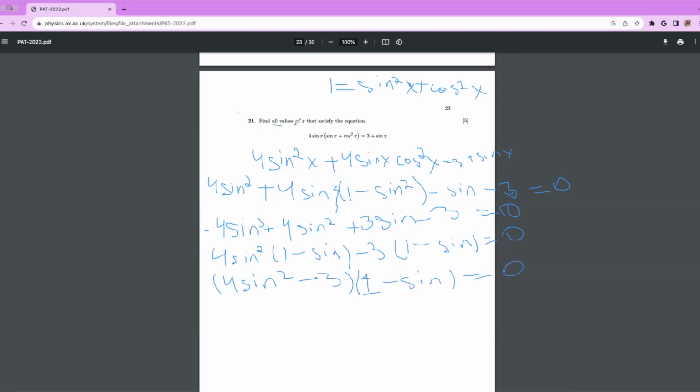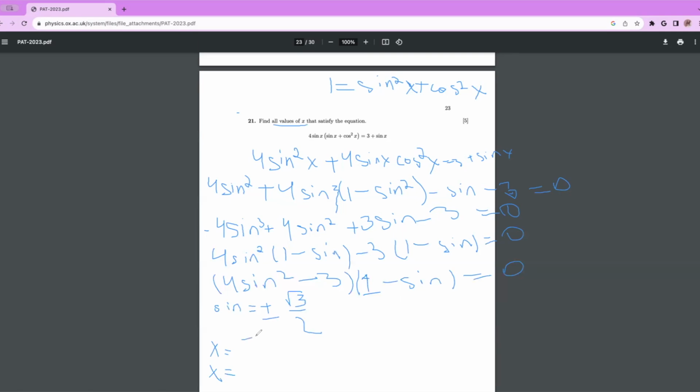So we want to find all values of x that satisfy this equation. Here we would have that sine is equal to plus or minus root 3 over 2. You need 2 separate sets, since the plus and the minus have different cases, at least I think. Sine of something equal to root 3 over 2 would be pi over 3, and sine of something equal to negative root 3 over 2 would be negative pi over 3.